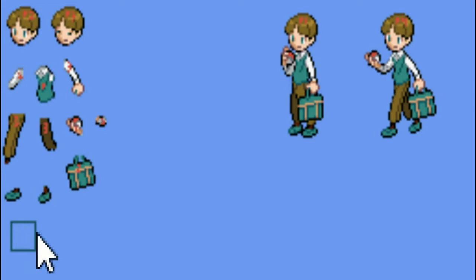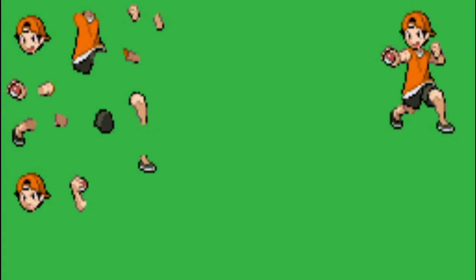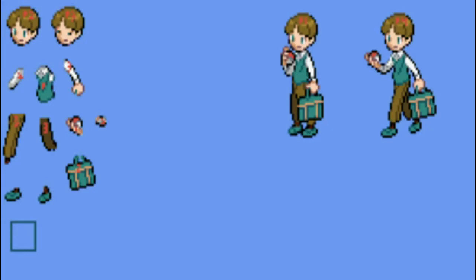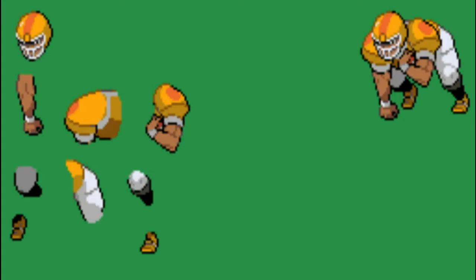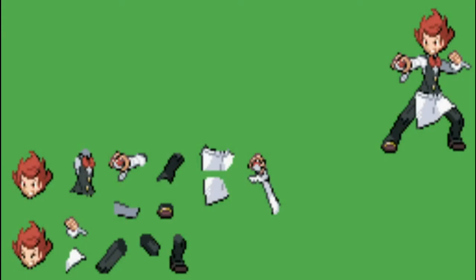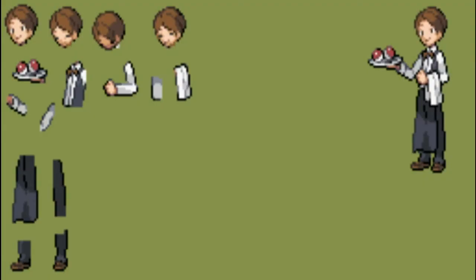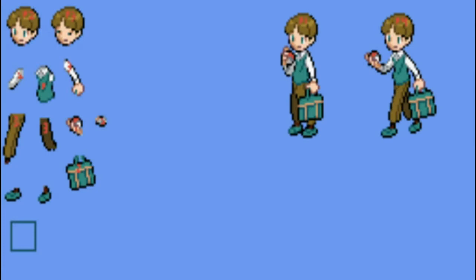These random squares appear to be in most sprites, like you didn't even see in Nate. I don't really know any other examples, but oh yeah, I like this waitress right there. Even Silen and Cress. I don't know what those are used for, but it might be best just to keep them in there, just to be on the safe side if you're planning on editing one of these sprites.